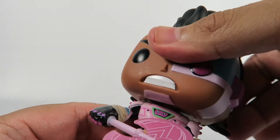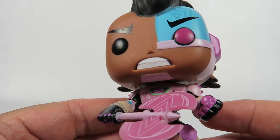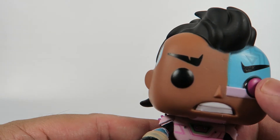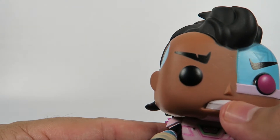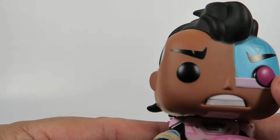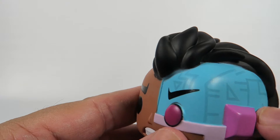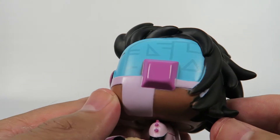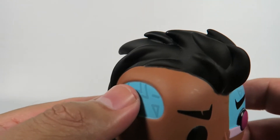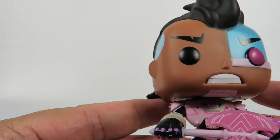The head does not turn a whole lot because it collides with the shoulders. Great detail on this figure. There's a non-standard Funko eye on one side and a standard Funko eye on the other, standard pyramid nose, and a molded-on mouth with teeth. We've got all of this metal plating on the side — the cyborg circuitry and everything. Got this great hairdo, kind of like a mohawk thing. You can see little bits and pieces of circuit board and metal cybernetic parts sticking out here and there.